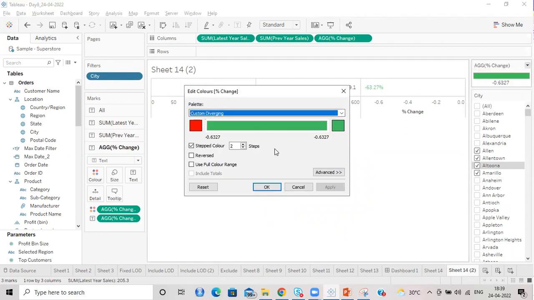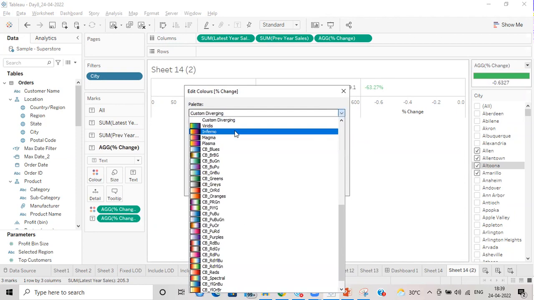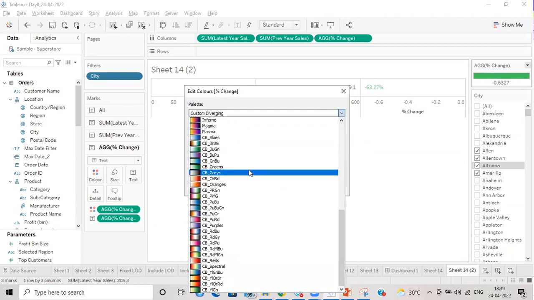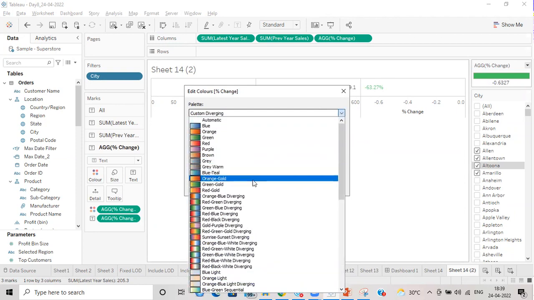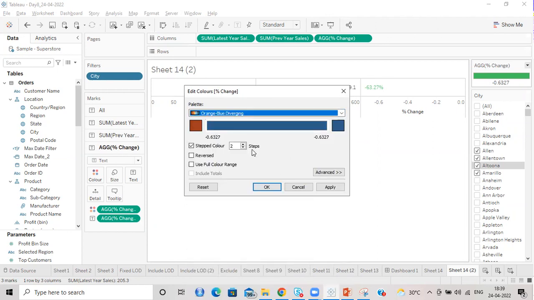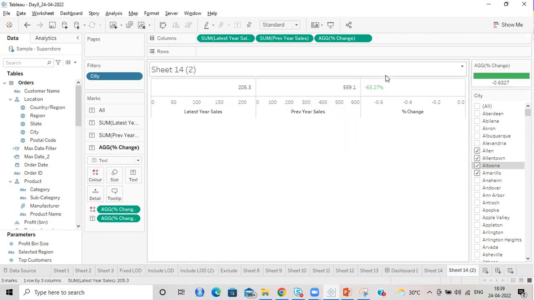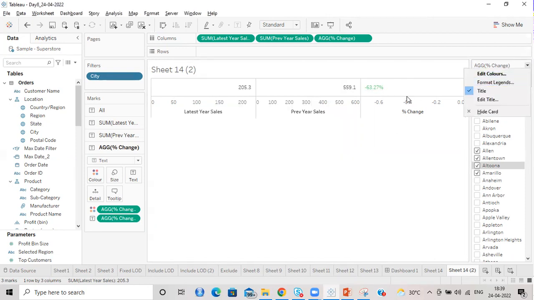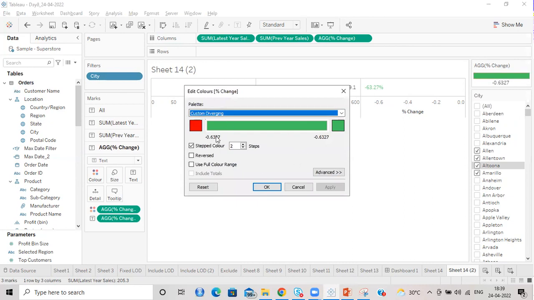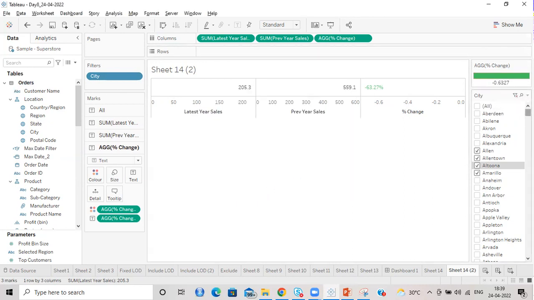Because it is not diverging, it is not happening. It should happen something like this. It will not happen because only one value is present, so it is not getting that scale to change, so it is not happening. That is the only reason, but we have fixed it. The only problem here, you see that scale is coming, right? It is coming left, right, something like that.